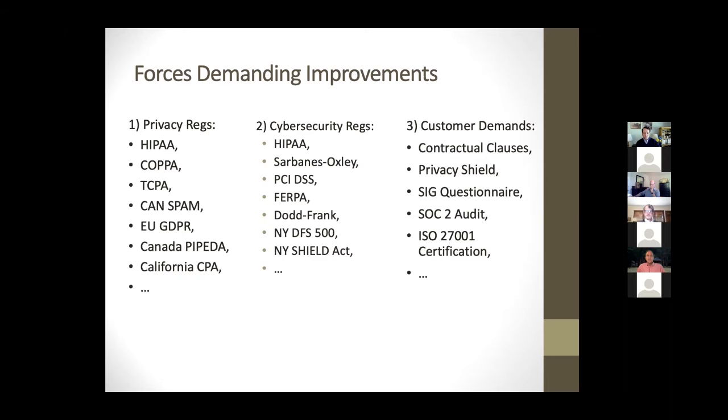regulations that have more to do with security. HIPAA is interesting because it shows up on both columns, because there is both a privacy standard and a security standard. Sarbanes-Oxley, PCI DSS. If you process credit cards, the payment card industry data security standard applies to you at some level or another. FERPA for higher education, or for education in general. Dodd-Frank. New York DFS 500 only applies to financial institutions licensed in the state of New York. But New York's SHIELD Act is a new act that went into effect in March this year that requires all companies anywhere to protect the data of New York residents. And a lot of it has to do with those same sort of privacy rights.